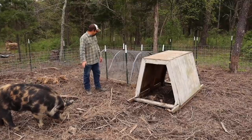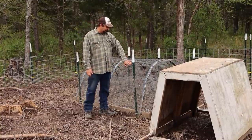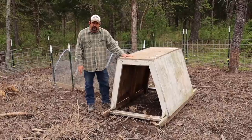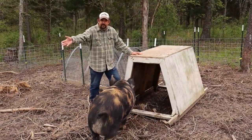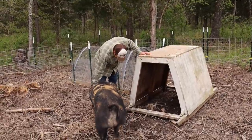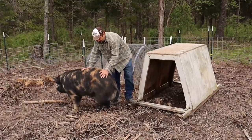Charlie ripped the top off of his shelter — the shelter is still here but he completely ripped the tarp off the top. I think I'm going to use some barn tin — some metal across the top — in hopes that he'll leave that alone. For now I moved in one of our portable goat shelters since we got rid of our goats and didn't need it anymore. He's been sleeping in there, but honestly about 99% of the time when I come out here he's sleeping up on his feeding station. I'm super happy — before we got these guys I was very intimidated by the thought of having a big male pig, and the size of these guys is just absolutely perfect.